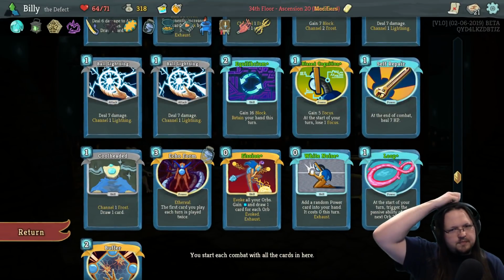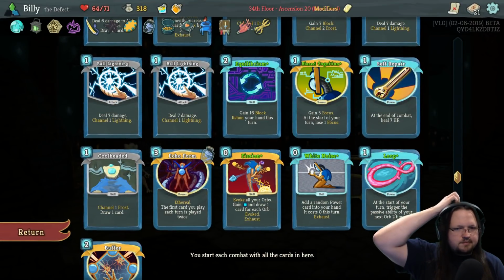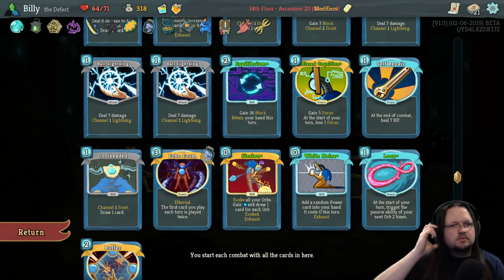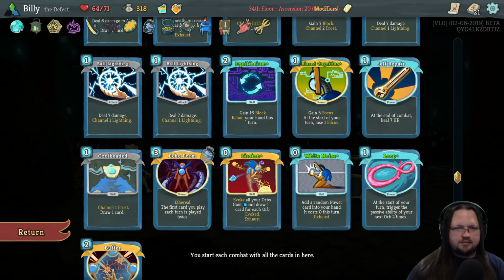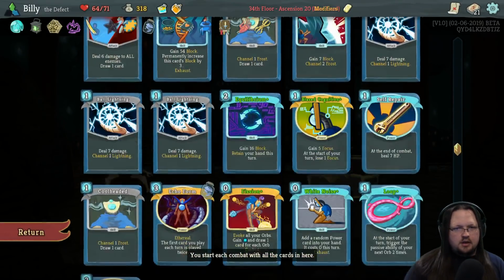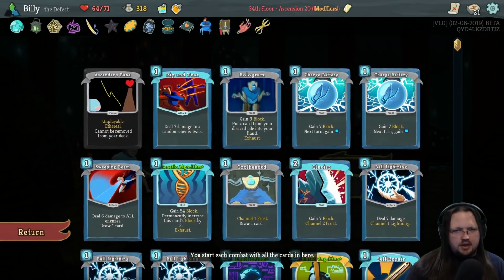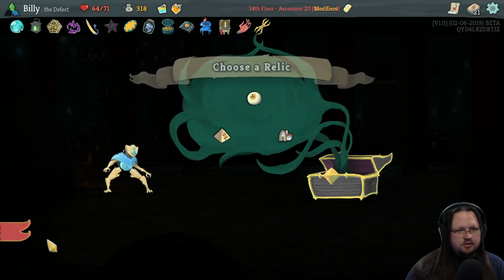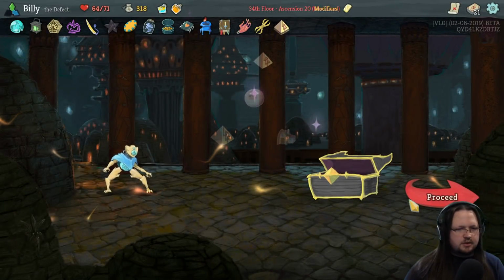Yeah. So, Pyramid's pretty great. I think we're going to take Pyramid. It's kind of hard without the extra energy, but I don't think that it matters because we have Mummified Hand. So, I'm going to take Pyramid here.